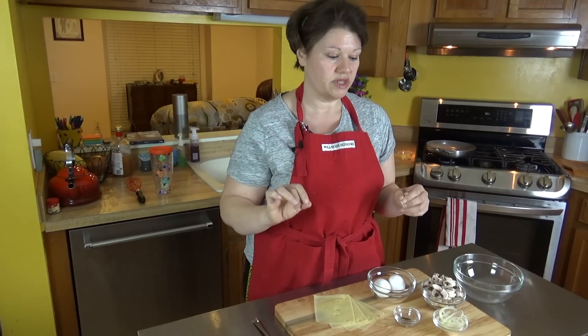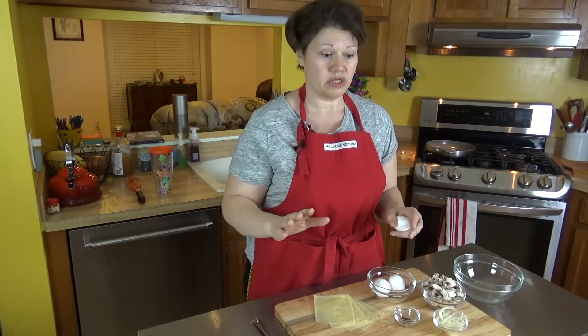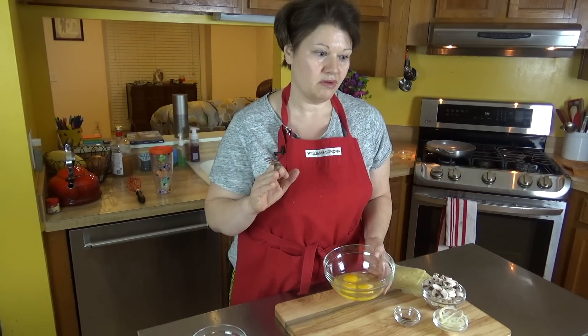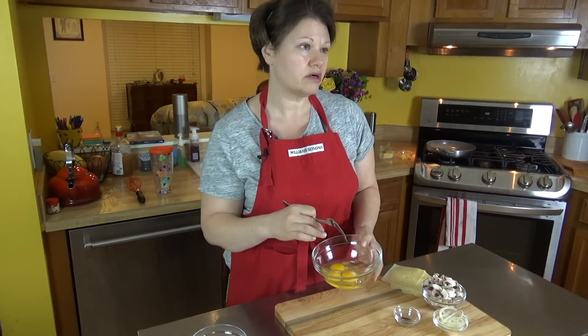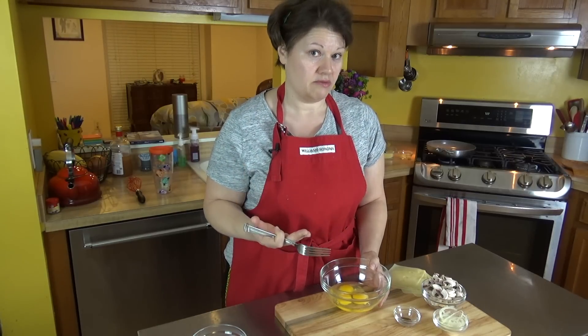It is just a wonderful dish that's very filling and it'll satisfy you for hours on end. So with that, let's go ahead and get started. Now a lot of people have their own technique for making omelettes — do you add cream to the eggs? Do you add water? I don't tend to add anything for the most part, but that's just me.